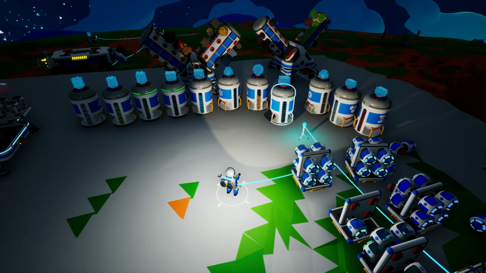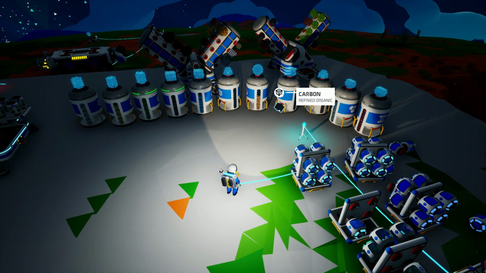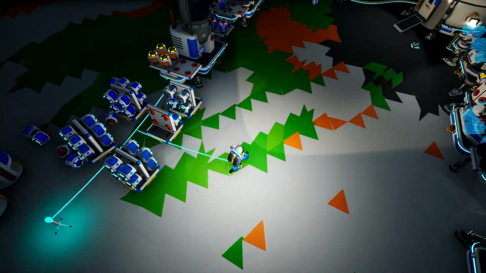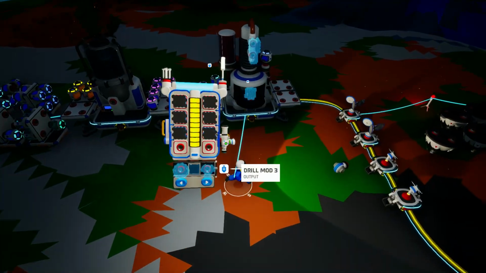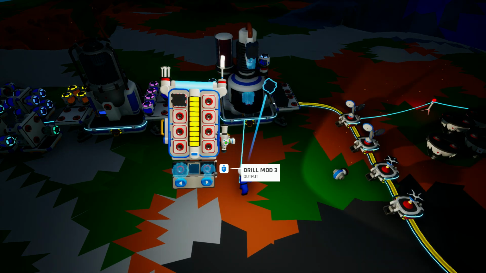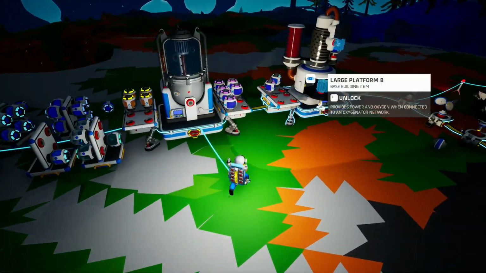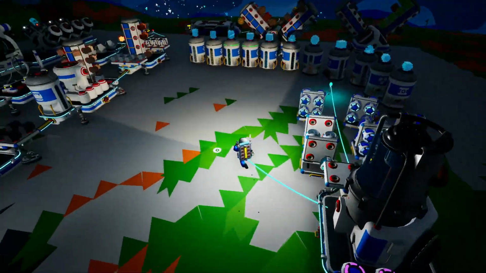4, 5. Dude, you have to wait for it to come all the way out. That's what she said. There's 6 of those guys. So there's our 6 carbon. Drop these guys over here like so. Very nice. And then it was iron, right? 6 iron? And argon. All right, so 6 iron next.